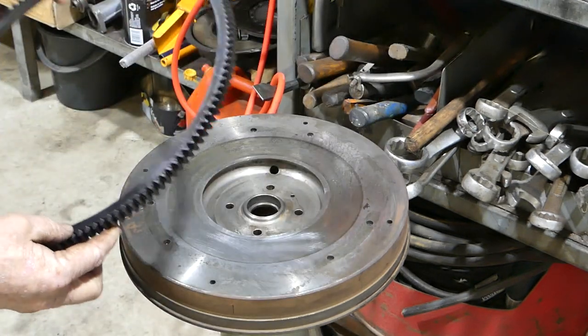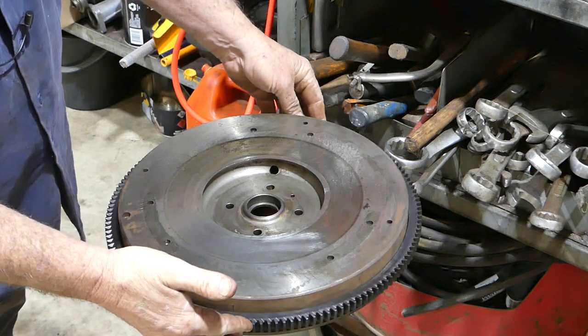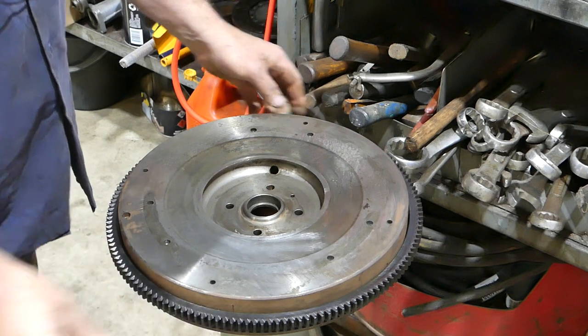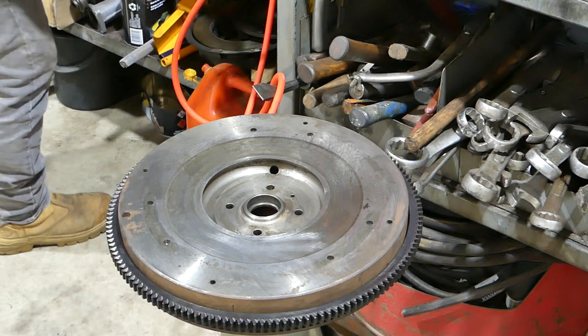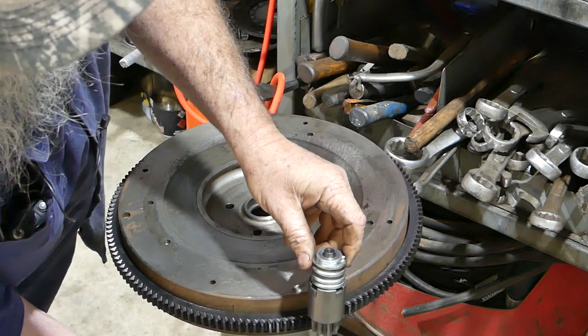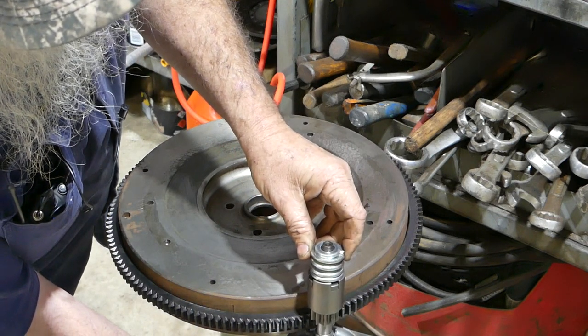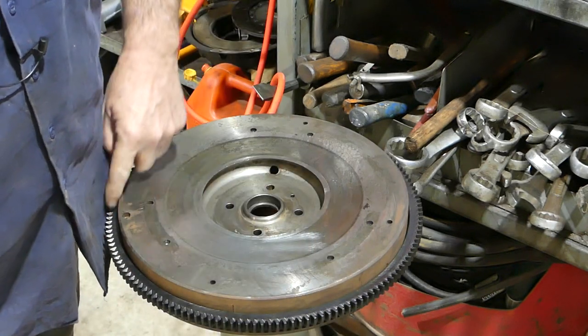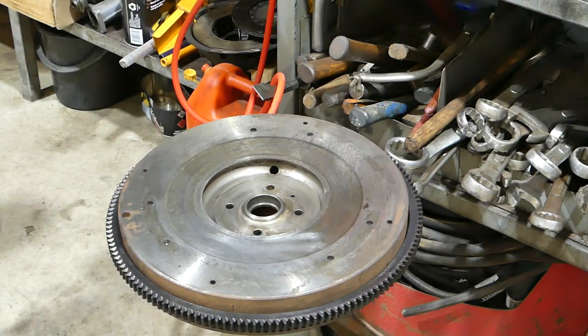So we have to remember that when the ring gear sits on like that, the starter motor sits there and comes in like this. So the ring gear sits in there, and then the starter comes down onto it. So you've got to be sure of your lead, which side your lead's going.